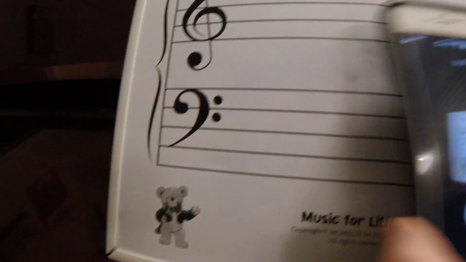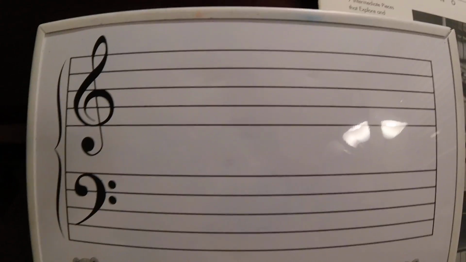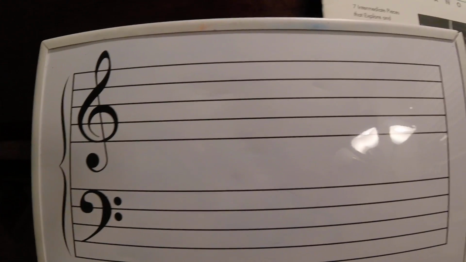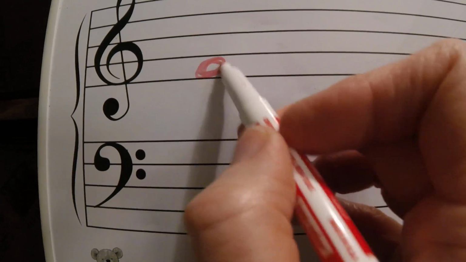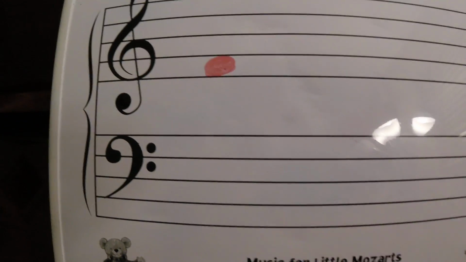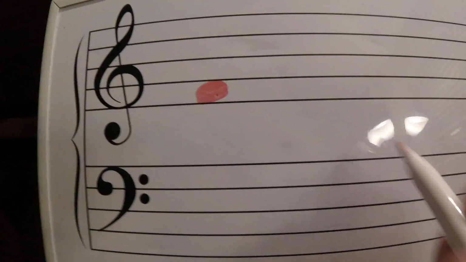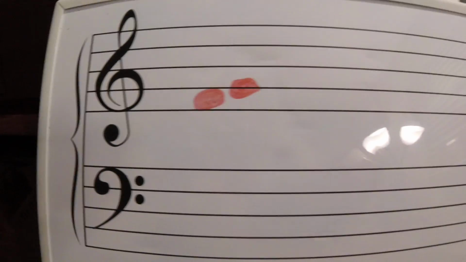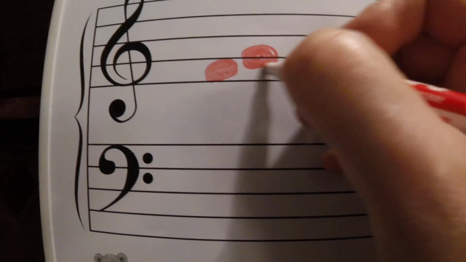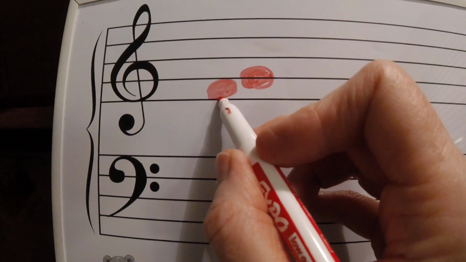Now, what does that look like if we're going to move that to the staff, I should say? Let's use our dry erase board staff here. The way you can tell with the intervals, again, you need to make sure you start with the first note and count that as 1. That's going to be 1. If I'm going to go up a second or a step, I'm just going to go directly to the next note. And if you notice, what happens is I've gone from a space note to a line note.